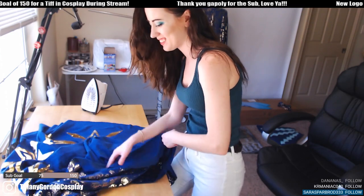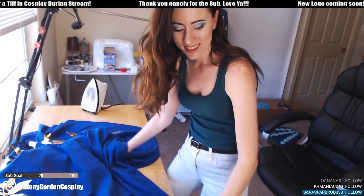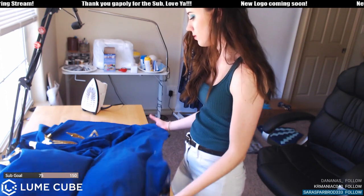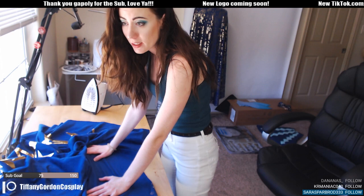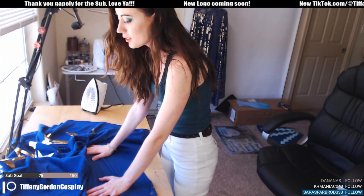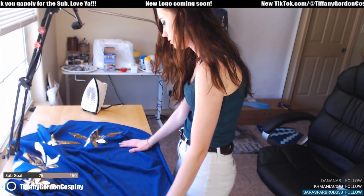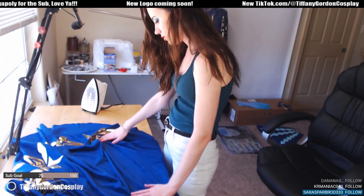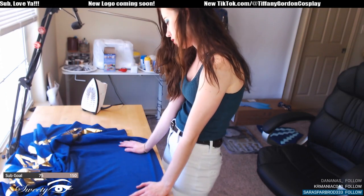Thanks, guys. Yeah, I think it's pretty. Okay, so I gotta kind of think through this. The whole cape has fun fur all attached to it. So I gotta do that. Do I want to iron it first? I should.